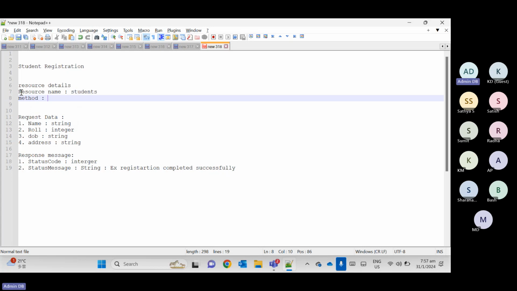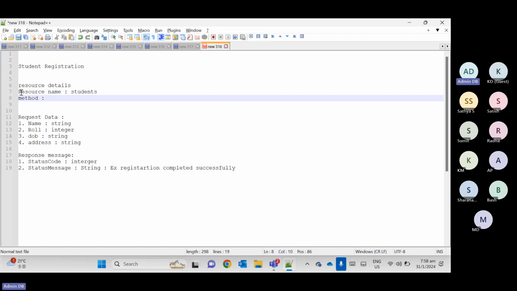Yeah. Inside resource detail only, we need to define the method also. Whenever we are working on REST API, we have multiple methods: get, post, put, patch, delete. Based on the functionality of the API, we should define the method.